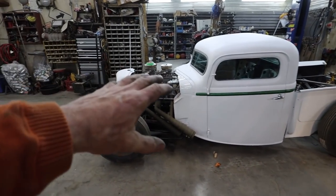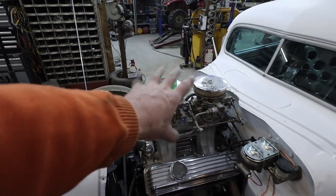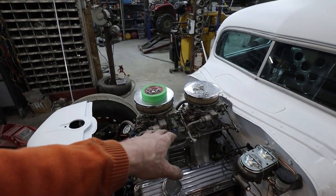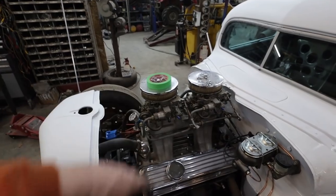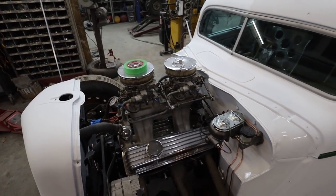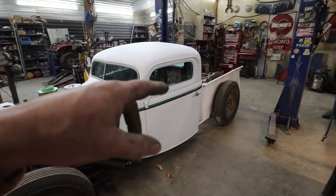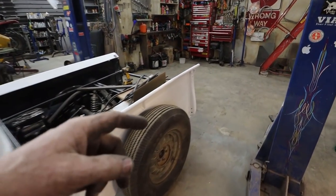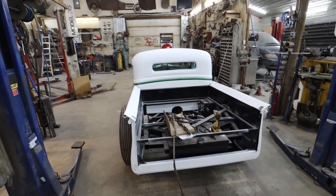Like I say, I have some stuff snugged up in the firewall, but not everything. I still got to deal with this whole carburetor thing, but I did get my gaskets for the tunnel ram and for the carburetors. I think the carburetors are probably fine. I just need to replace gaskets. That's all. And then we got to get the steering in and the cab bolted down. The box is bolted down. Still got to spray the latches and the taillight housing brackets that I made, but not bad.